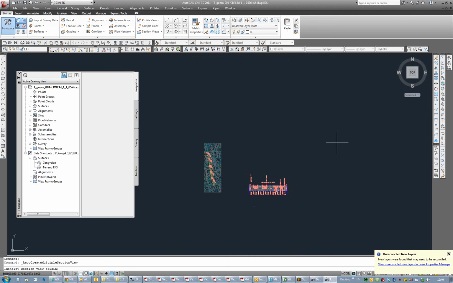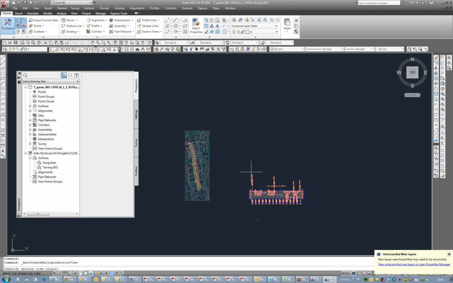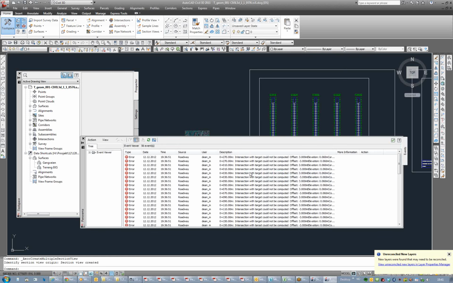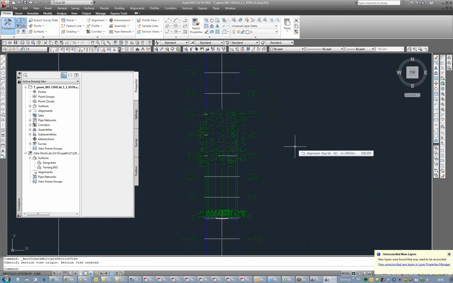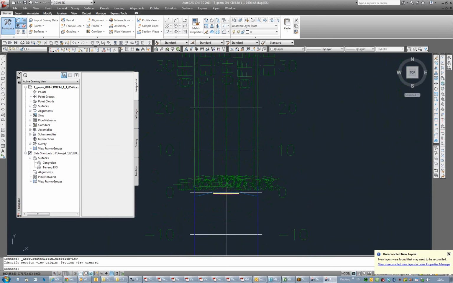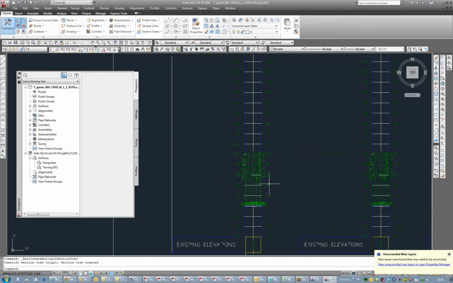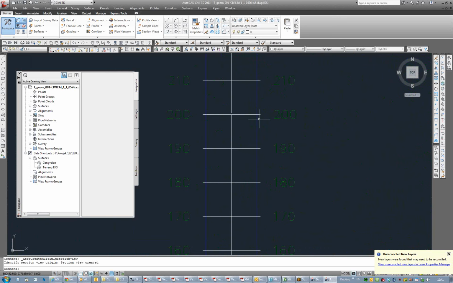I usually put them right above because it's going to start drawing them at the bottom left corner. Okay, so go up or down? It goes up and to the right. Okay. Boom. And there you go. Errors, yeah, click that green check. All right, zoom in there. Yeah, there's some errors, but a lot of it is elevations.